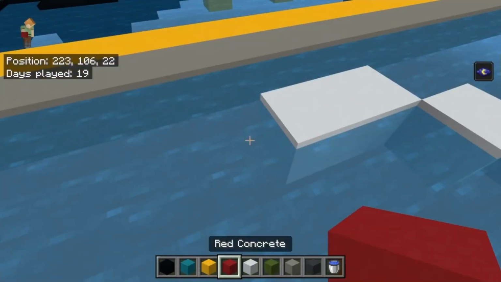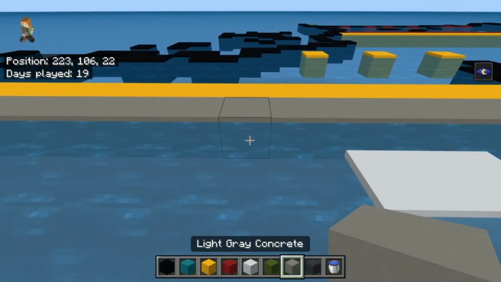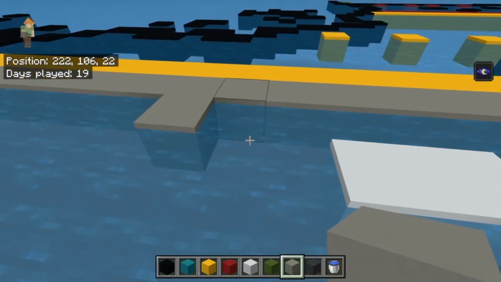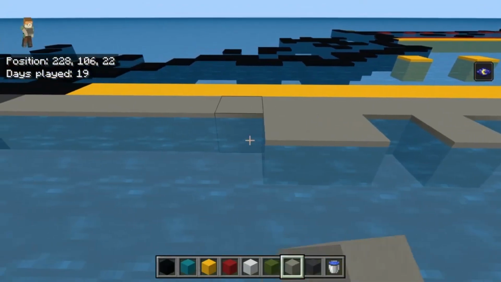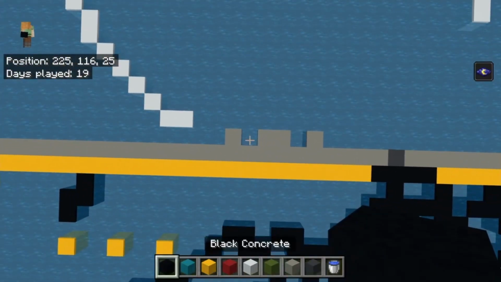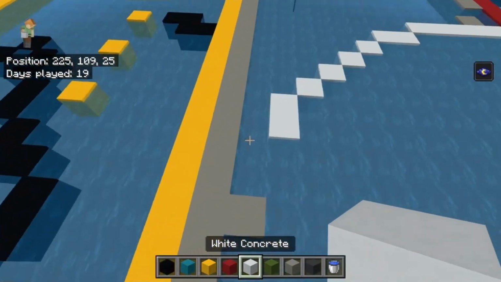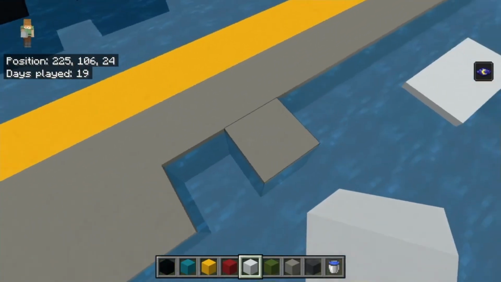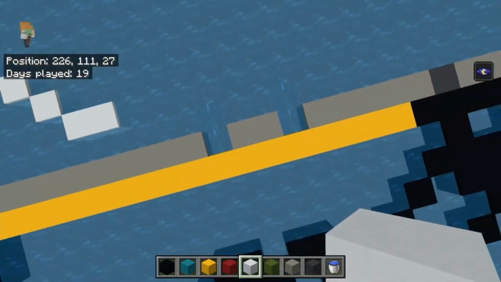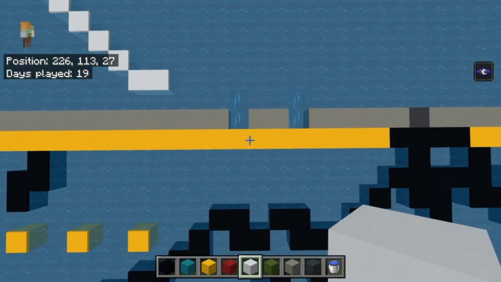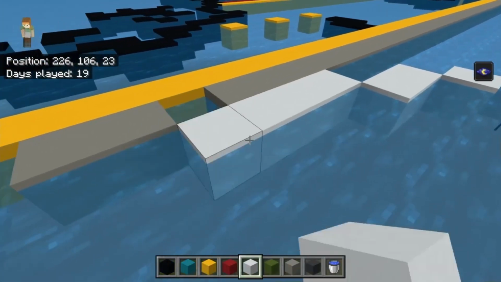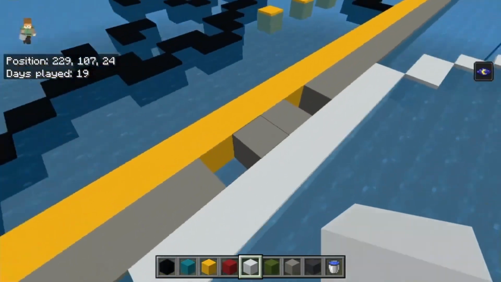And now grab light gray. 1, 2, 3. So it should be 2 blocks away. Then 1 indent like this. So it should look like that. You're going to grab white until you overhang by 2. Oh, you weren't supposed to do this line, actually. Sorry. Do it like this. My bad. You weren't supposed to do that light gray line yet. So it should look like that. Now, place until you overhang by 2.